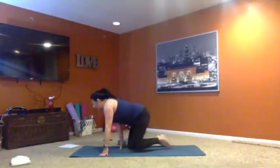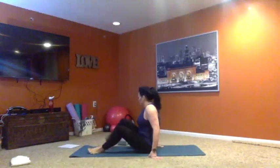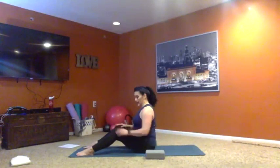Okay, let's turn this around to our hips. So what I'm going to do is I'm going to set my blocks up either side. I'm going to start with my hands on the floor. So we're going to go into a reverse tabletop. All right? So I'm just going to set my blocks back a little bit. For this one, I generally set this up with my fingers toward my hips.